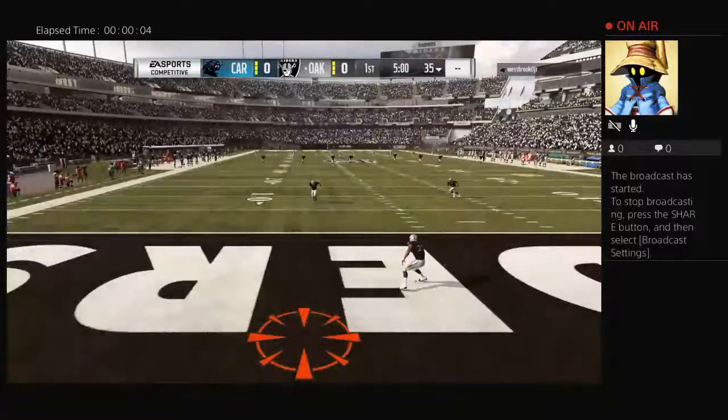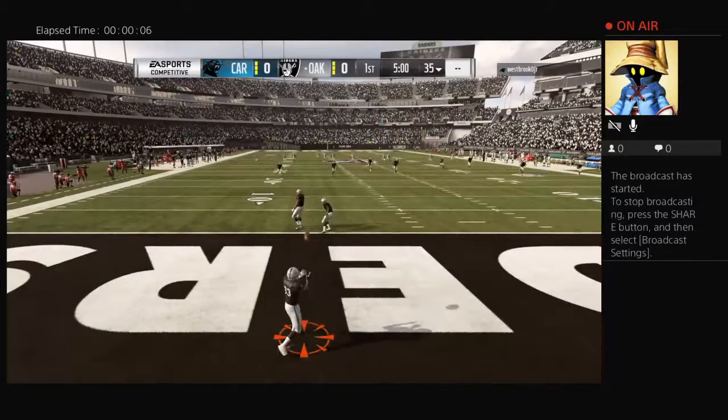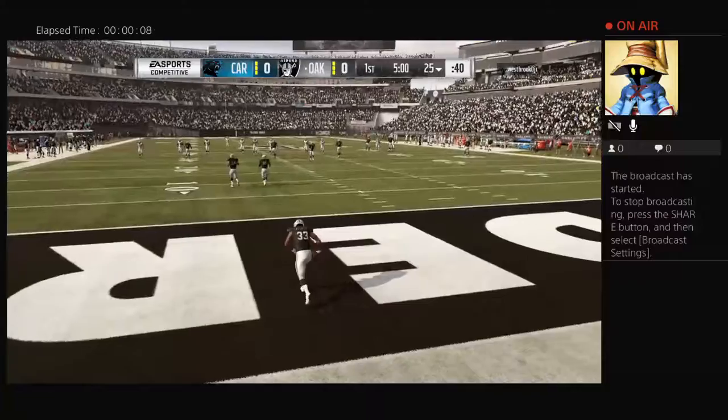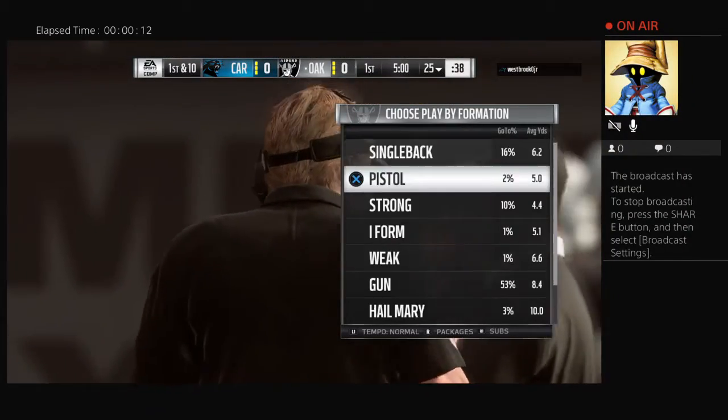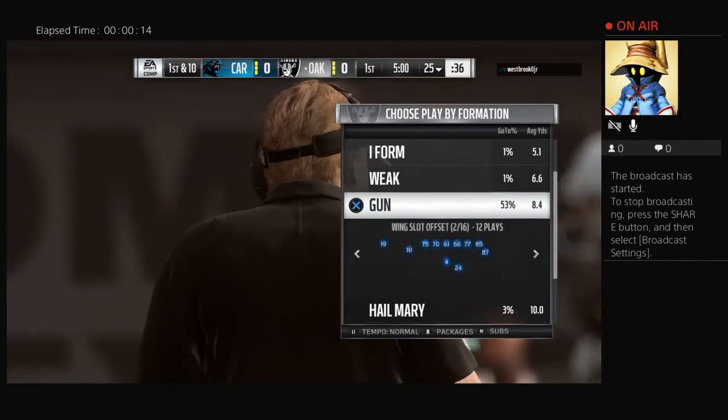This one. And off we go from Oakland. This will be taken to the back of the end zone. And no run back here. This will be a touchback, and it comes out to the 25-yard line.